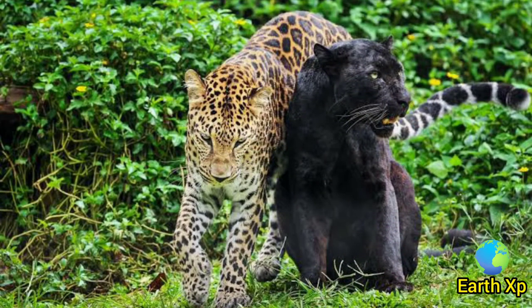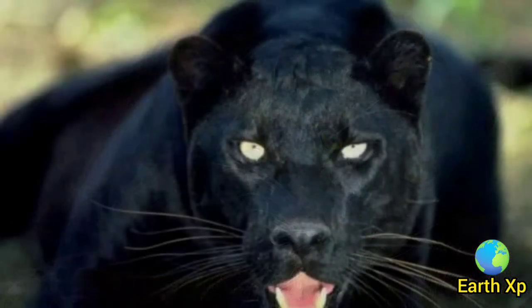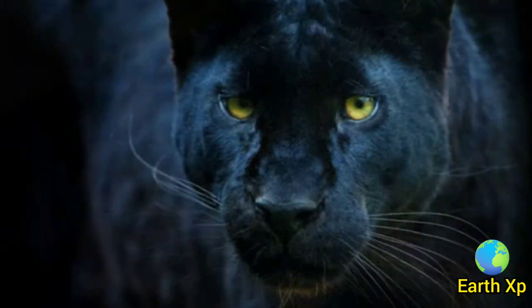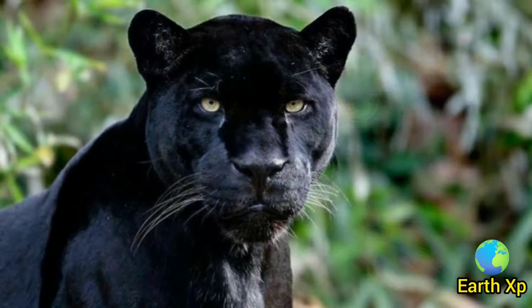Black coat coloration is attributed to the expression of recessive alleles in leopards and dominant alleles in jaguars. In each species, a certain combination of alleles stimulates the production of large amounts of the dark pigment melanin in the animal's fur and skin. Although melanin concentrations often vary between members of the same litter, individuals displaying completely black coats are rare.